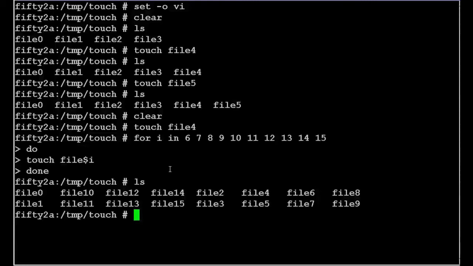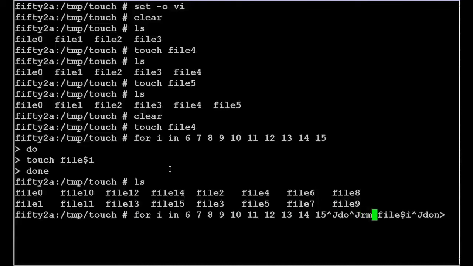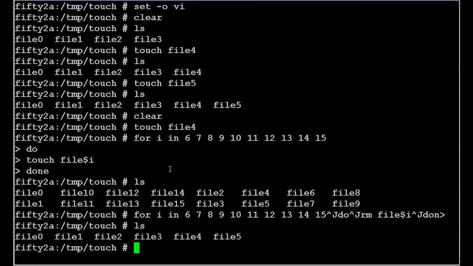So again, using my shell history, I can do an escape K and K, and here's my for loop. And now instead of touching the file to create it, I'm going to rm the file. ls. They're all gone.